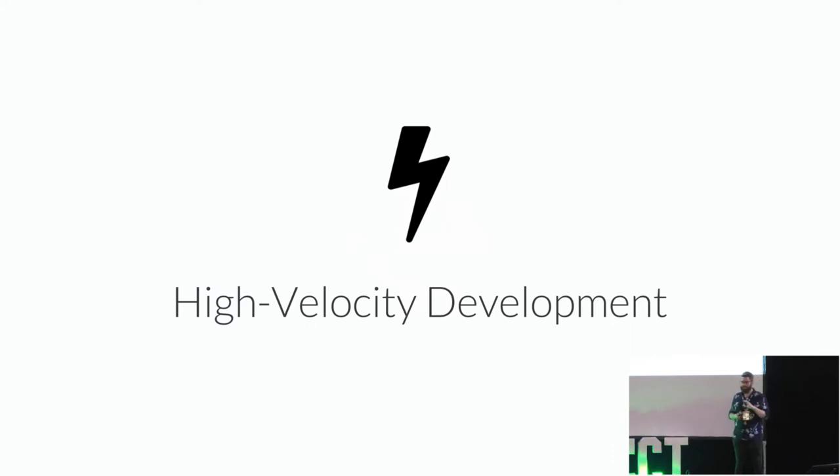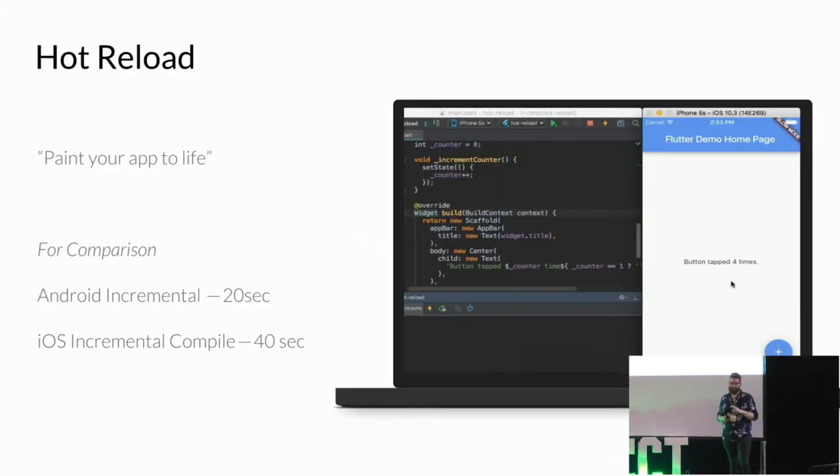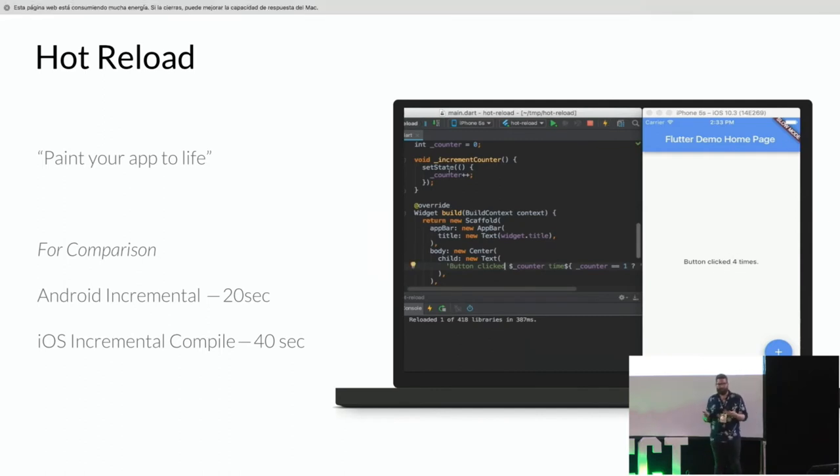Now, with high-velocity development, like I said, this is one thing that I really, really missed moving from web to Android. On web, you can make changes, and then Webpack will recompile, and you can do an automatic reload, right? On Android, especially, we had an app with 300, 400,000 lines of code, and it would take anywhere from 20 seconds to a couple of minutes to do incremental recompiles. And so if you're just changing some text or some padding and you're just trying to make your app come to life, it could be really painful.